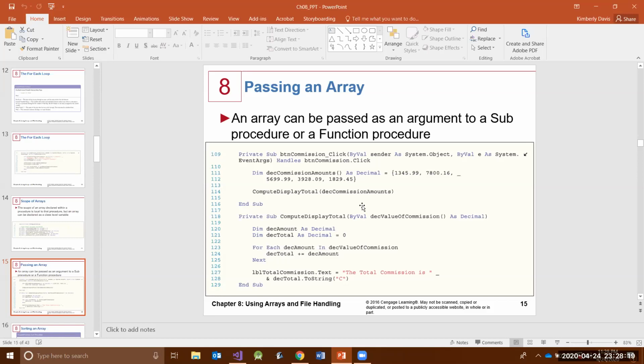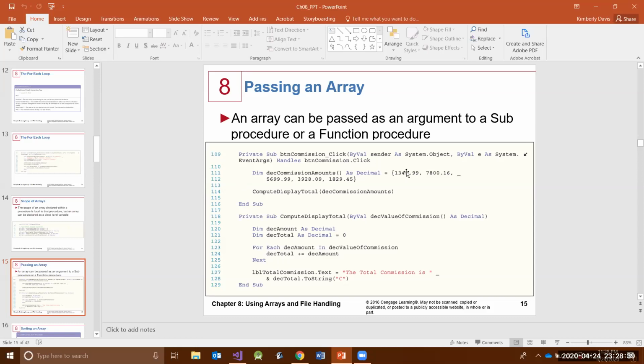So now you're calling this procedure here, and you're passing it the array. You've already declared the array inside of this sub procedure, so it begins here, ends here.